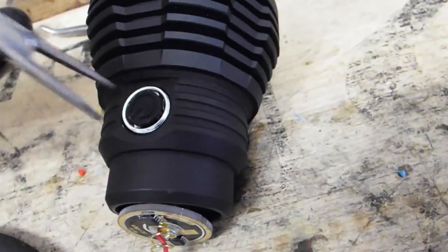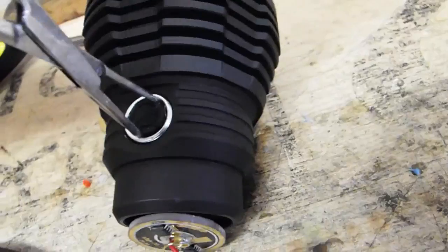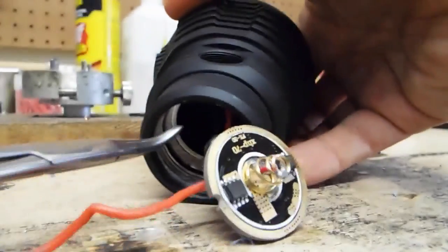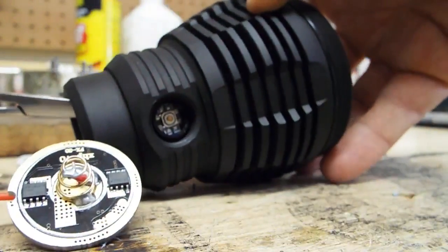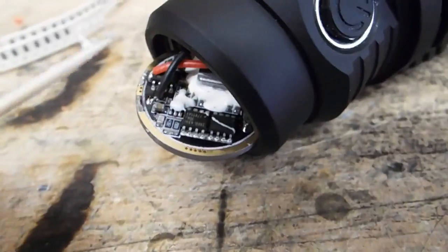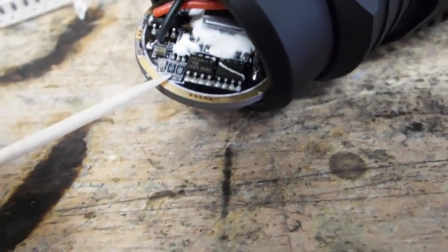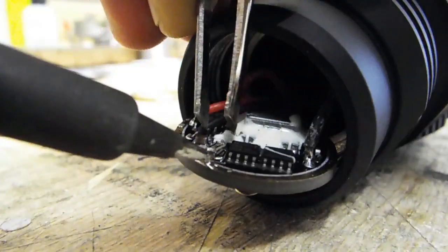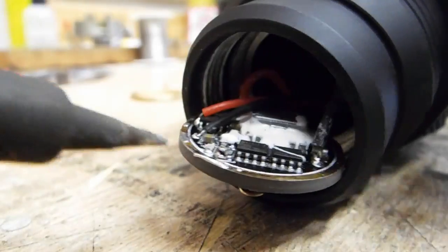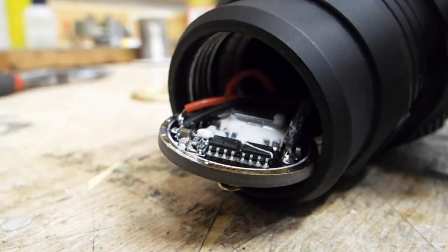The switch can be loosened the same way as the retaining ring from the driver board. You just need to pop it out from the front by pushing from behind it like this. What we'll do now is locate the bank of sense resistors that you can see here, and then we're going to solder another resistor over the top of those to boost our driver current. I added an R120, which boosted the current to 6.34 amps. Make sure you don't get any stray solder bridges — if you do, just wipe them off with your soldering iron or a piece of solder wick.